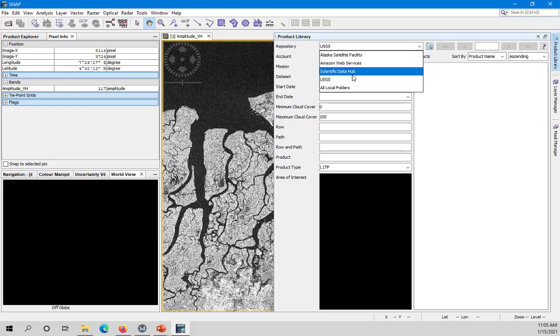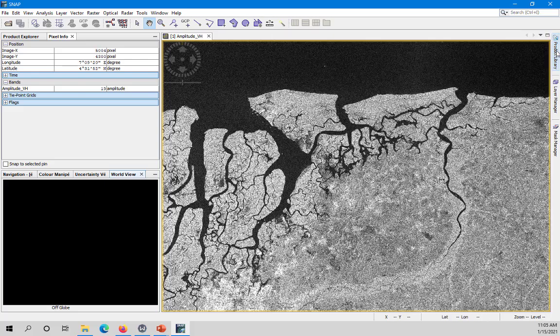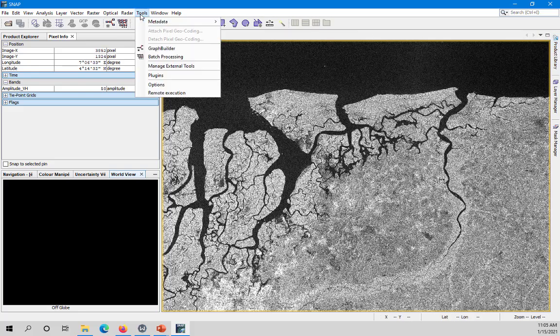The Scientific Data Hub, that's the Copernicus platform we looked at earlier. If I put in all my login details, the account and things like that, I can access the data and bring it directly into my Snap platform and start processing directly. So you can see the platform has a whole range of things that you can do.